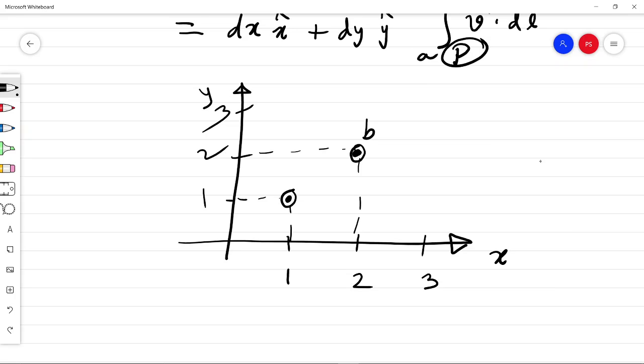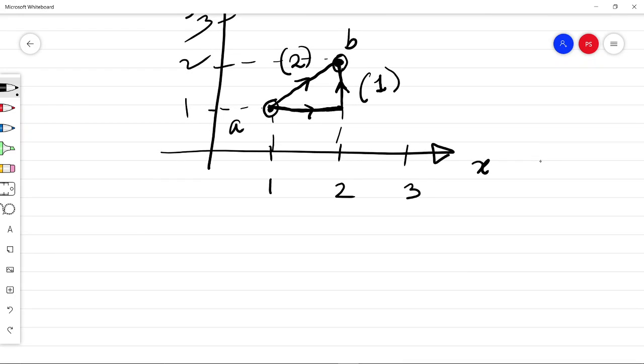So we can try using different paths in order to reach from point A to point B. So one of the paths is like this. First we move along the x direction, the positive x direction, and then we move along the positive y direction. So let us call this as path 1. The other way to do this is we directly travel from A towards the direction of B and reach point B. So label this path as path 2. Now we will try doing the line integrals for both of these paths.